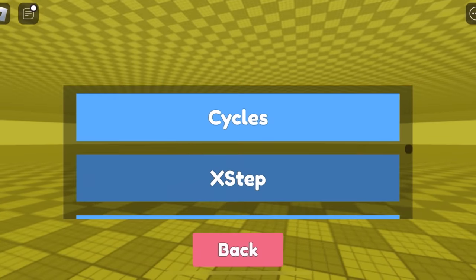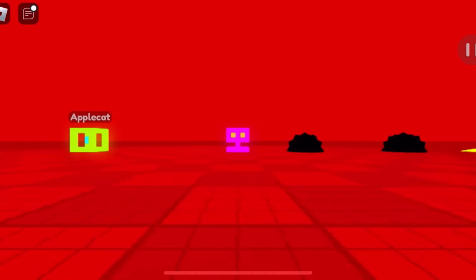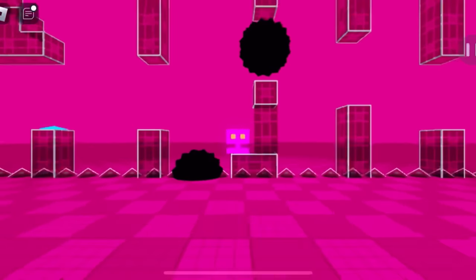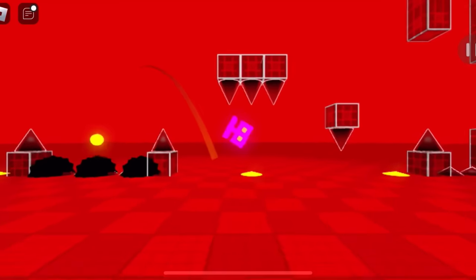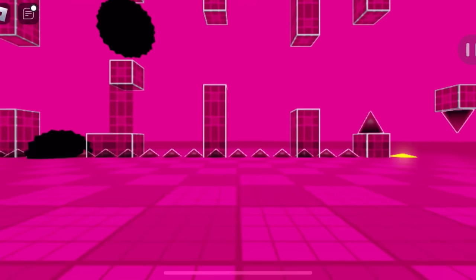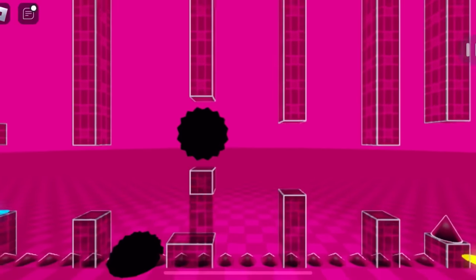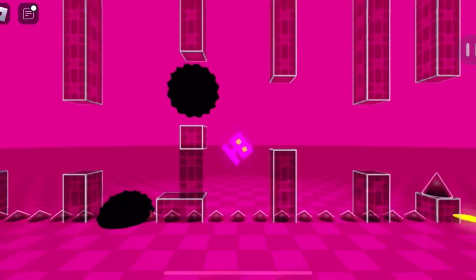I just wanted to do that part. That one's so good. Clutterfunk. I also like this one, but it's very interesting because there are spikes. What the heck just happened? Okay, hold on. What was that? Why did I get flipped? Oh wait, there was a flip portal there, but it doesn't show in this game. Oh my goodness, why does it flip like that? No, the flipping takes too long to flip. That's why it confused me.